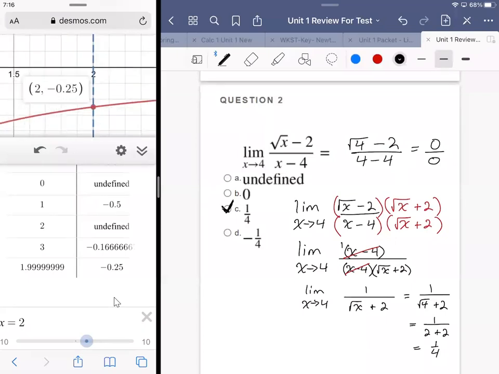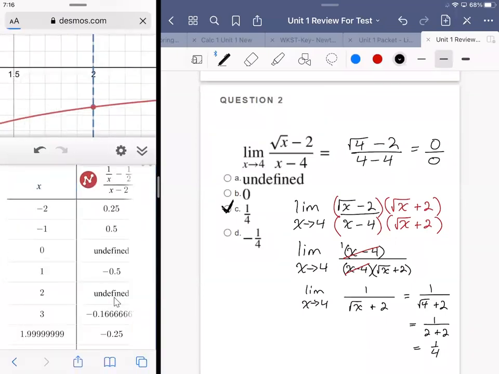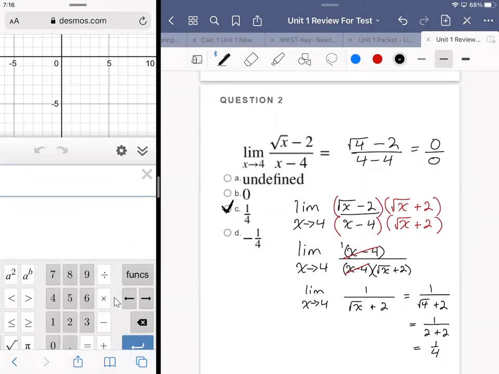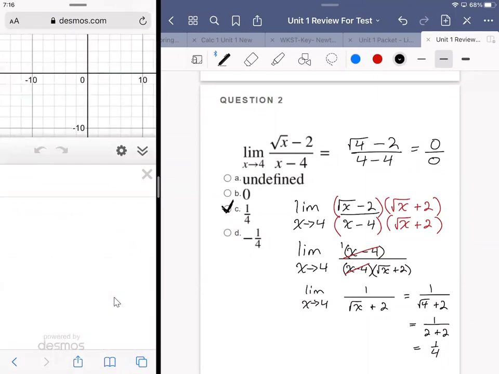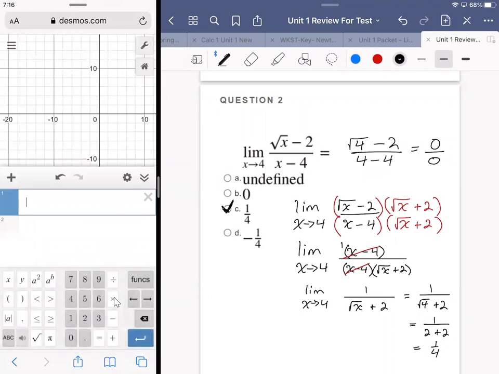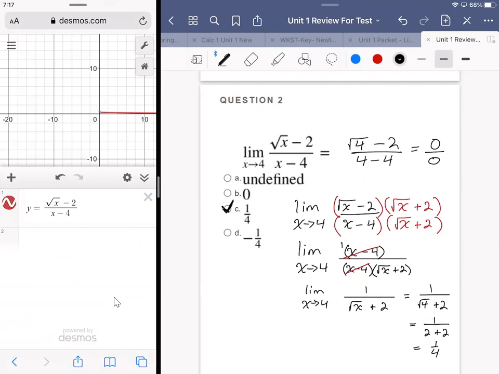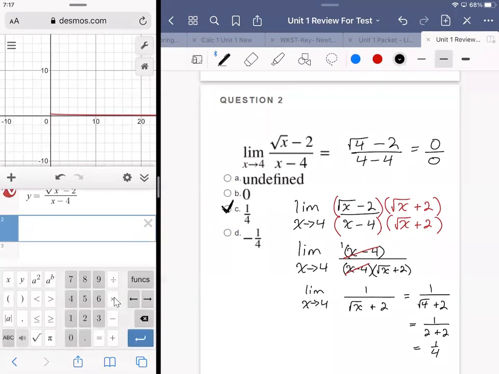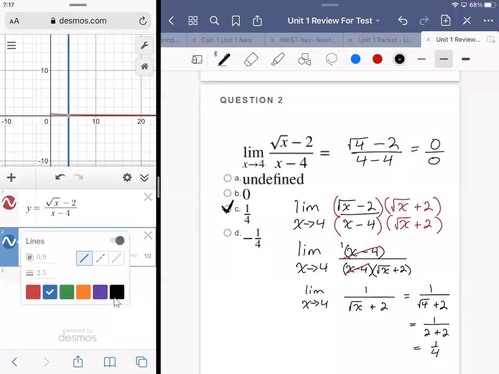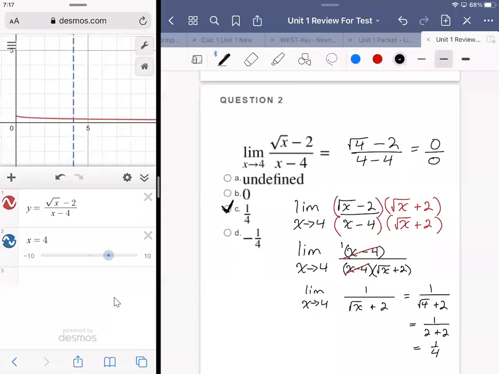Same idea as far as Desmos is concerned. Just going to refresh here. I did a little Zoom business here and I'm paying the price. Okay. So original function, y equals the fraction, radical x minus 2 over x minus 4. We want to see what's going on around 4. So I'll type in x equals 4, just a visual aid. That whole thing about making it dash, it just makes it pop a little bit.